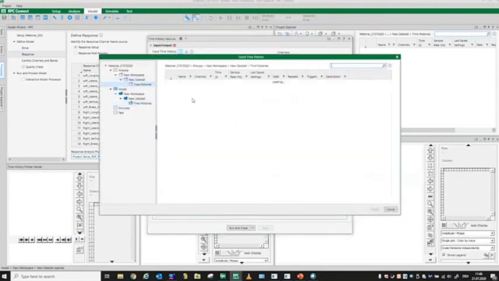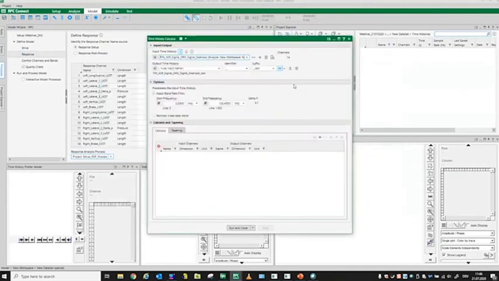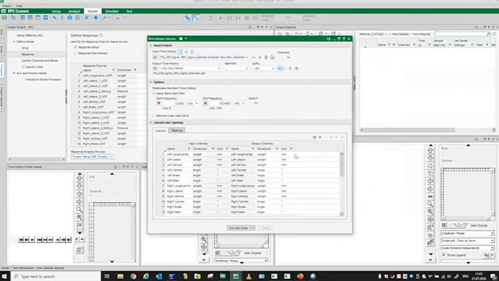if you go here into time history, let's select the file I have. Let's say any file I have here. Let's select that one. So I'm not sure what is in the file, but let's see. So we have length and angle.